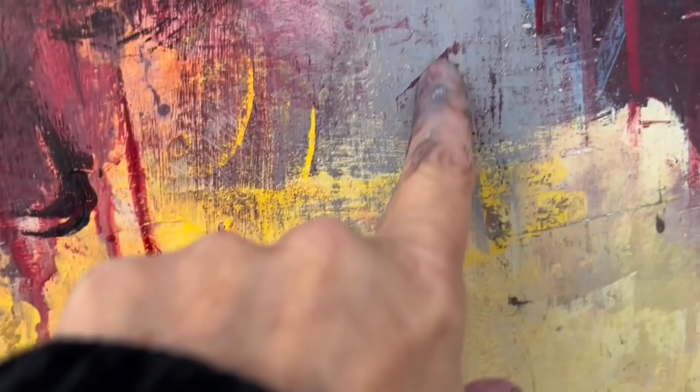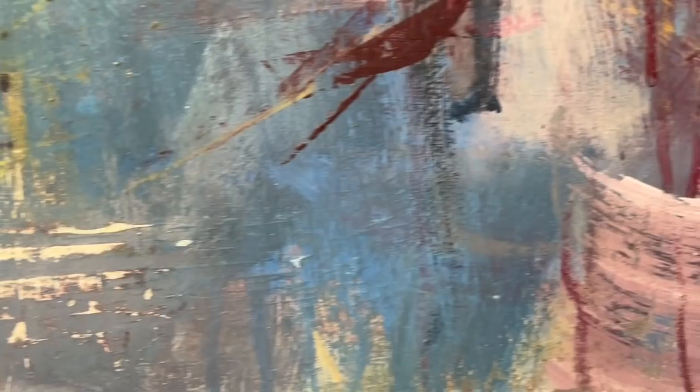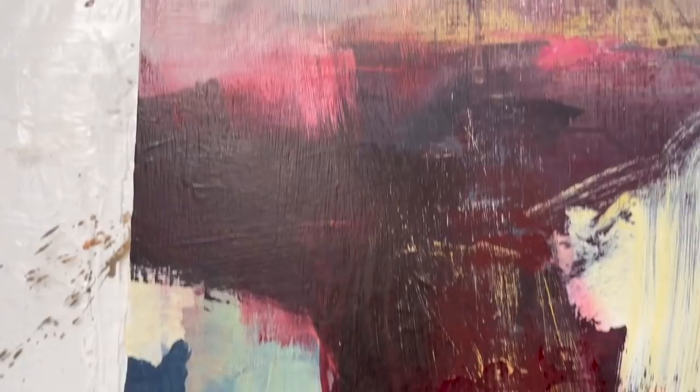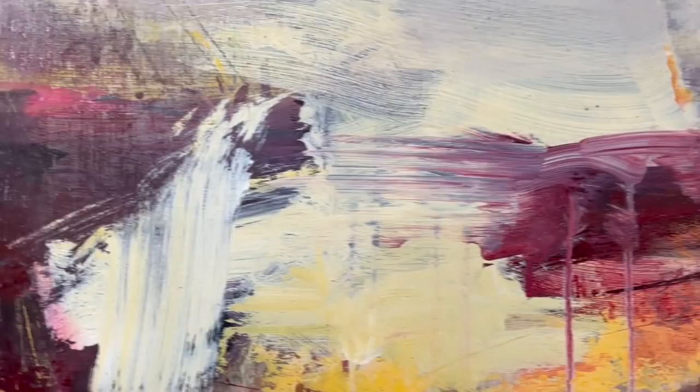I left this area smooth, didn't sand, and then sanded here and got some interesting textures. It's a little bit too textured maybe, and I might want to just bring some smooth back in. I really liked this that came through from a prior layer — little scratchy marks and things. Here's where I was removing with the rubbing alcohol and then glazed back over again in some places. These came through with the rubbing alcohol and sanding, which are nice. I might cover some of this up again, but these are textures that I like. I just love sanded textures — I like what lies underneath things, I like revealing hidden things. Here's the rubbing alcohol blending in color, which is quite nice.